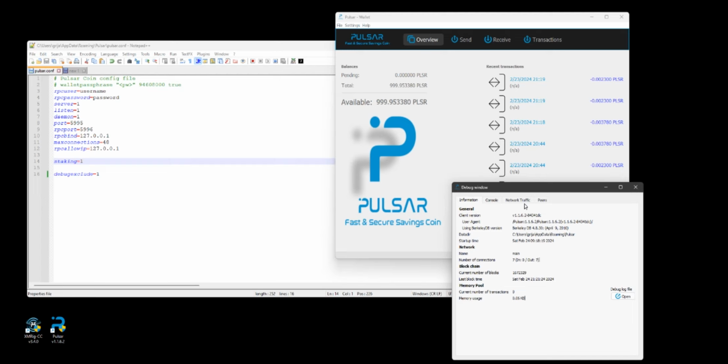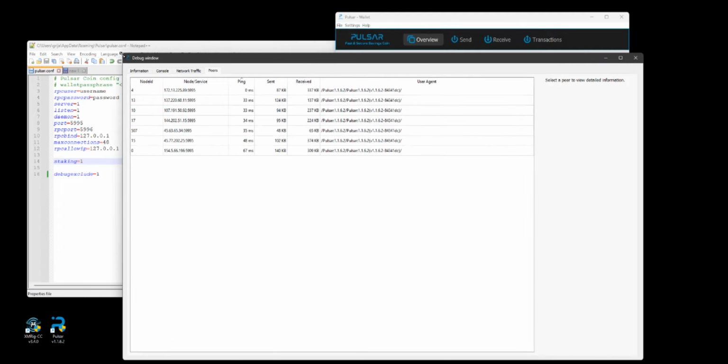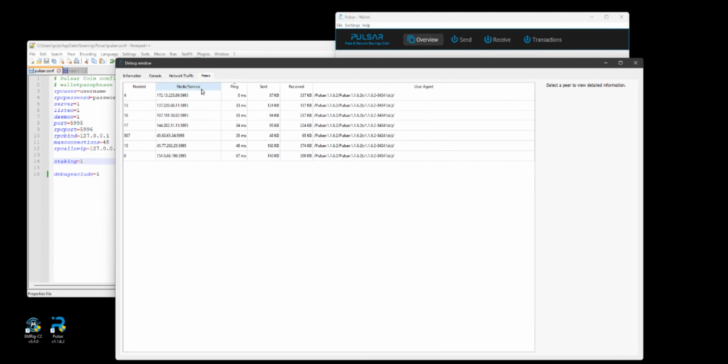If we go to peers, let me get this window a little bit bigger, we can see that this wallet is connected to the following IP addresses. And the client user agent of the addresses I am connected to are at 1162. You'll also see that I am connected to port 5995 on each of them.